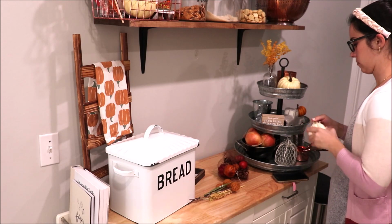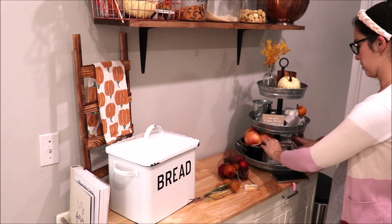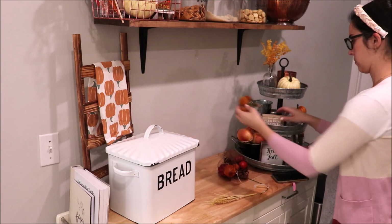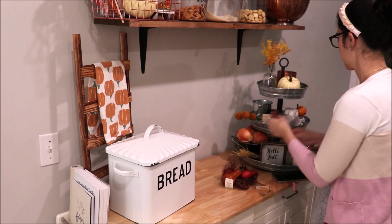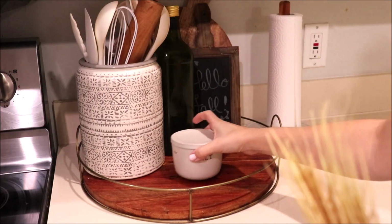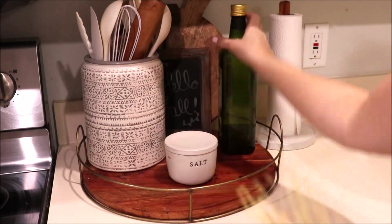So I'm just filling up the tiered tray with some pumpkins, and then I also found this little gray truck from the Dollar Spot, and then I have a couple signs that I've collected through the years from the Dollar Spot and also from Hobby Lobby, and then the last thing I wanted to do is just fill it in with some picks.